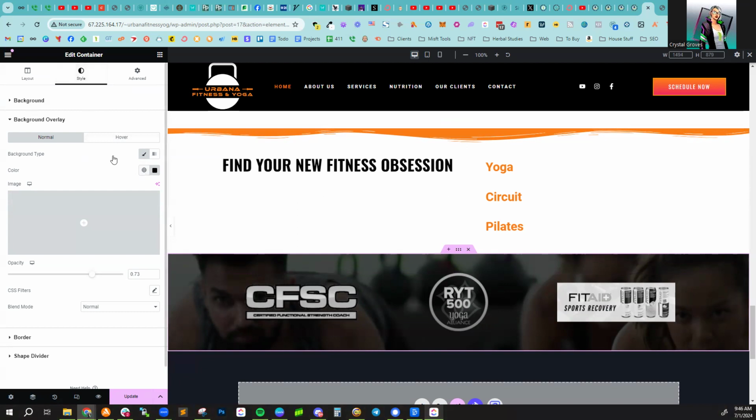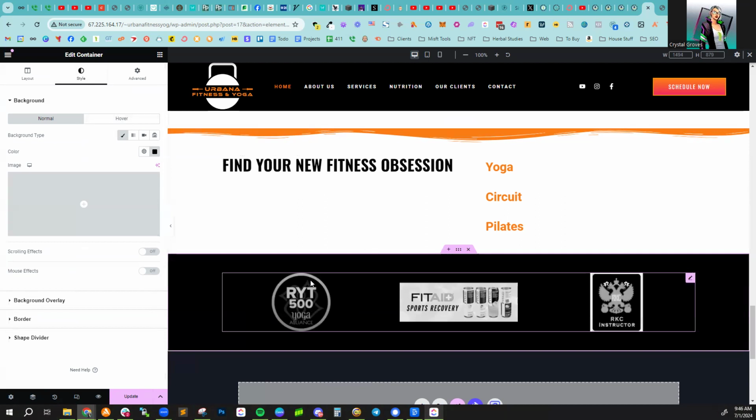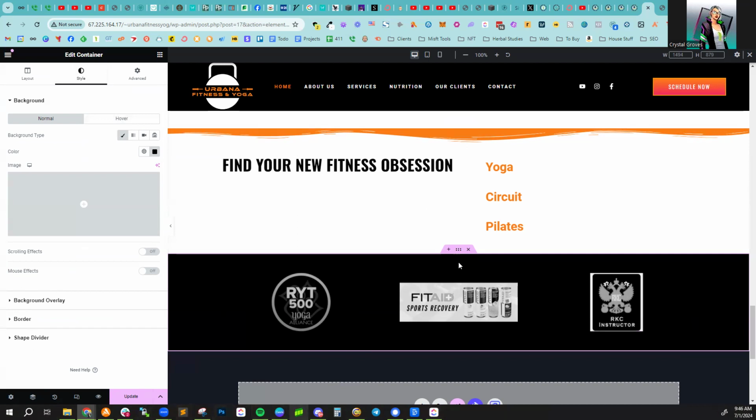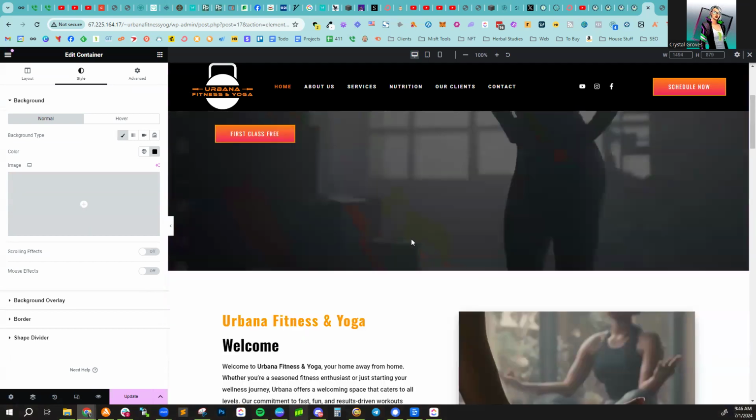I am going to take off that background. You can add it if you want later, and we'll just make it a plain background. Or you can do some kind of texture image. If you have a texture image, you can certainly do that. But you have that flexibility to change out the background colors and that kind of stuff. So that's pretty much all of the elements on the home page.